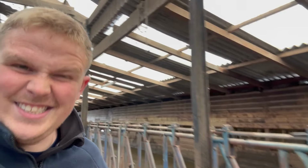Because, I mean, I don't know what to think. It's okay. It definitely gets better as you go further into it, because we did. You can see like the top grab is rubbish. But then as you get into it, it does get better. Yeah, I probably will as well show you what the proteins are and everything like that, and the energy and stuff like that. But it's going to make okay buffer feed, which is what we're doing now.